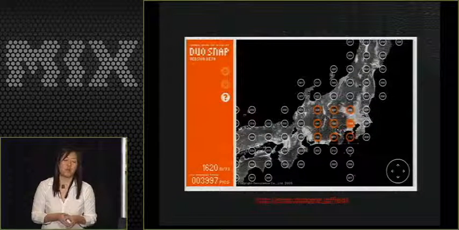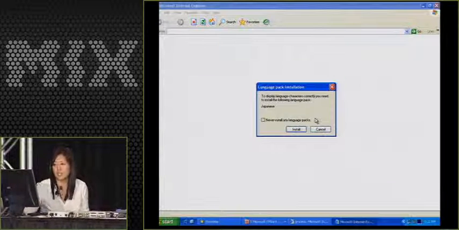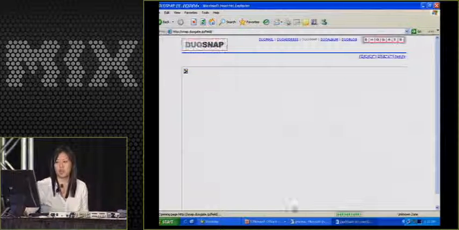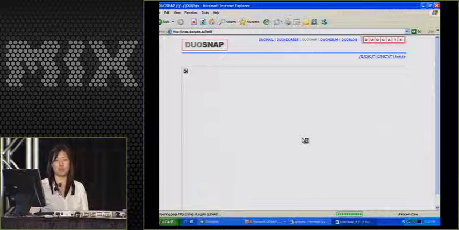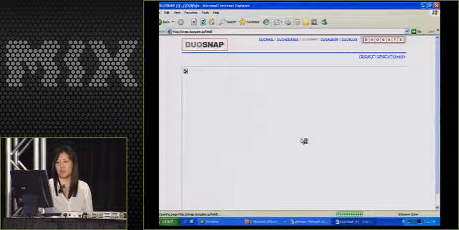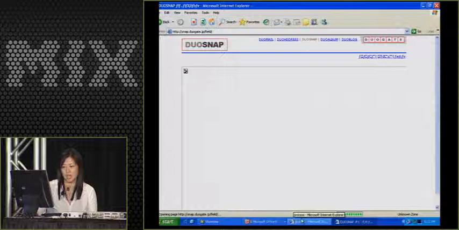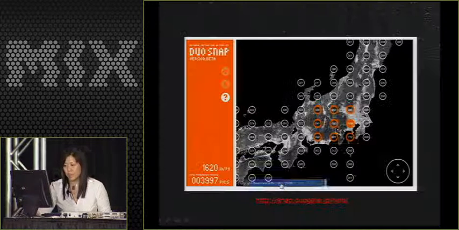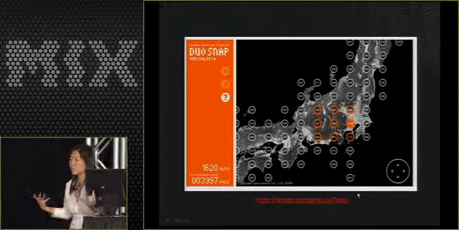So this is DuoSnap, and this is a Japanese site that you actually can take a look at, and it uses, I'm not going to install that right now. It's Japanese. And what it does is it actually geolocates images and photographs that are taken by mobile phones into a browser setting. And it's a beautiful demo, but we don't really have time to look at that right now, so that's OK. So DuoSnap is something that, again, as a designer and as a developer, it's really best practices.